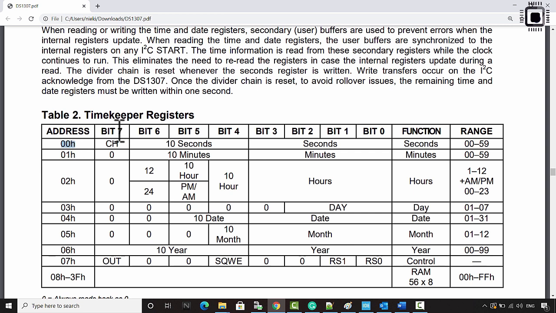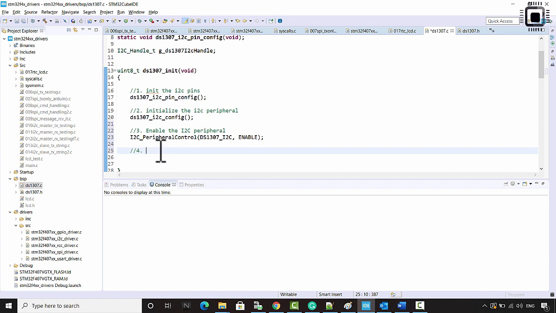Now let's do that. So let me just mention the fourth step as make clock halt equal to 0. For that, I'm going to write one simple helper function. Let me call it DS1307 write. To write, I need the address and the value.